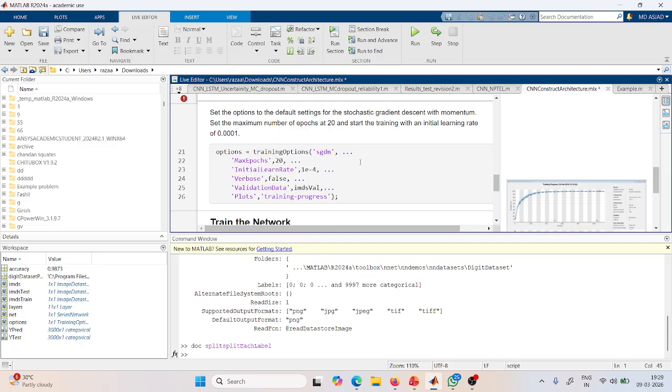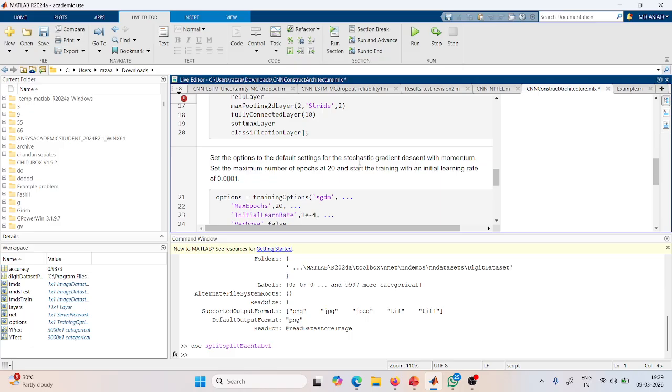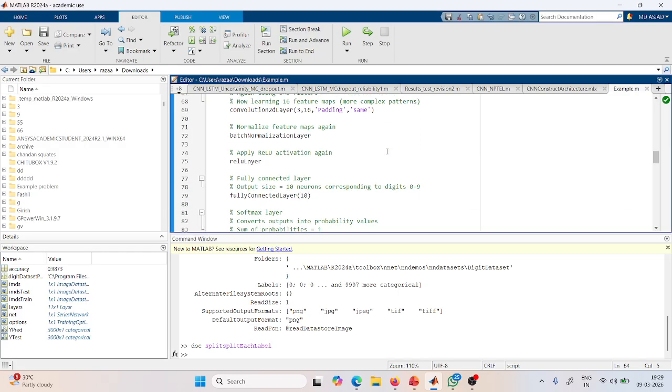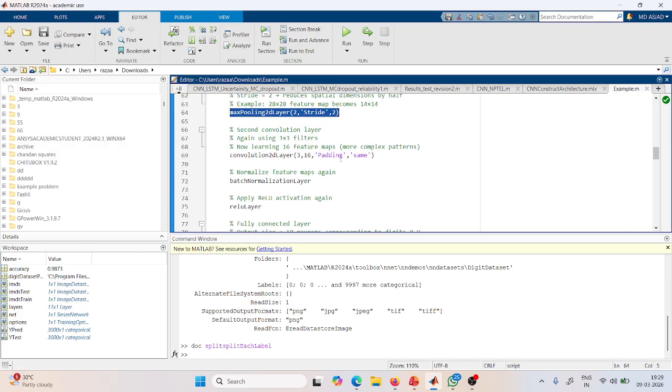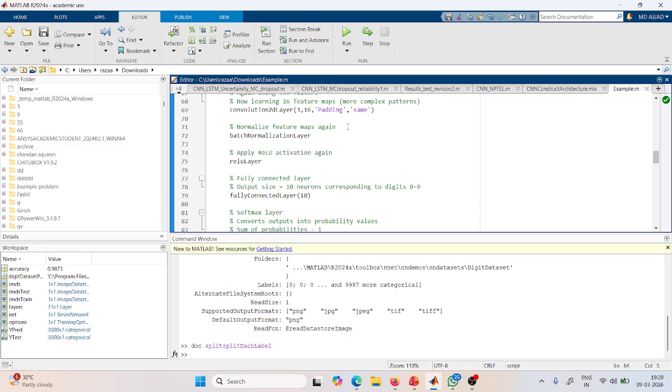After that, we have to give the training options also. Once we define the pooling, the second layer starts the same way, with filter size 3 and 16 feature maps, and padding is also the same.